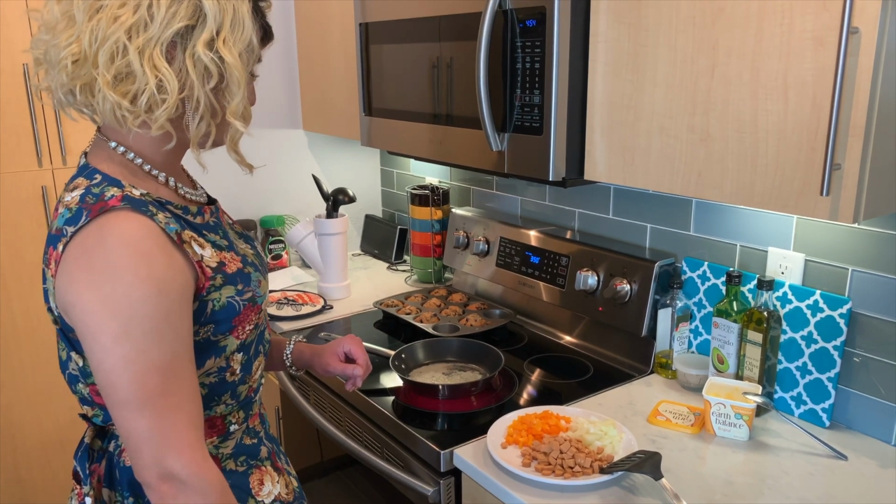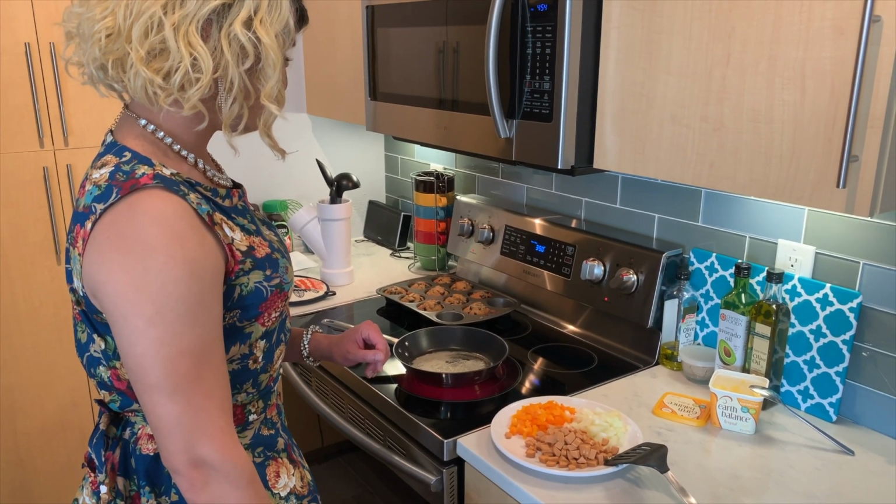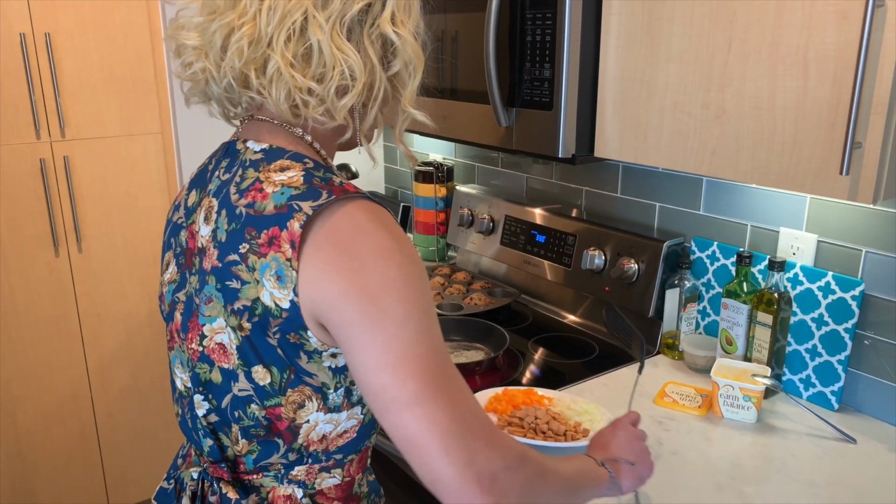Okay, so let's go ahead and saute the onions and the peppers and the weenies together.